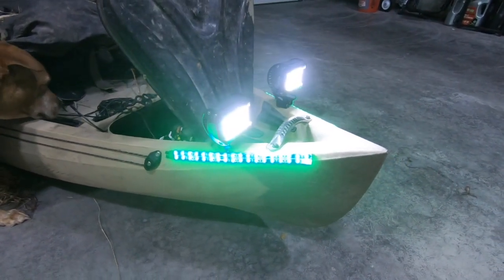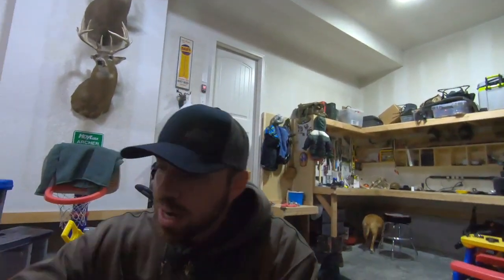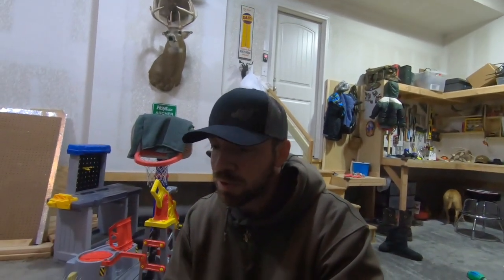So on my kayak, I have 2 lights on the front. There are 2 cube lights from Amazon, and then I have 2 strips of green lights on either side. So in the state of Missouri, you have to have green and red on either side of your boat, but with kayaks, there's really no laws on what needs to go on the kayak as far as lights. So I just preferred the green, so I did 2 strips of green on either side, and I'll show you that real quick.